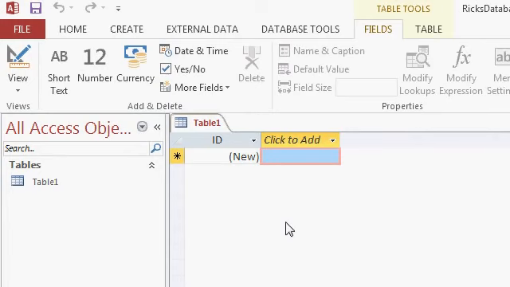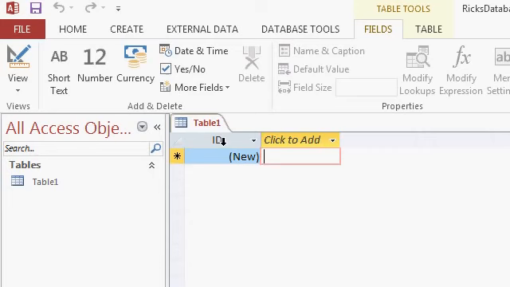The first object we're going to start out with is called a table. Tables store all the data in your database. You can put all the information in one or more tables. For this simple tutorial, we're just going to stick with one table. Now, tables are organized into different fields. You can think of fields like columns in a spreadsheet. Each field has a specific type of data, like first name, last name, address, and so on.